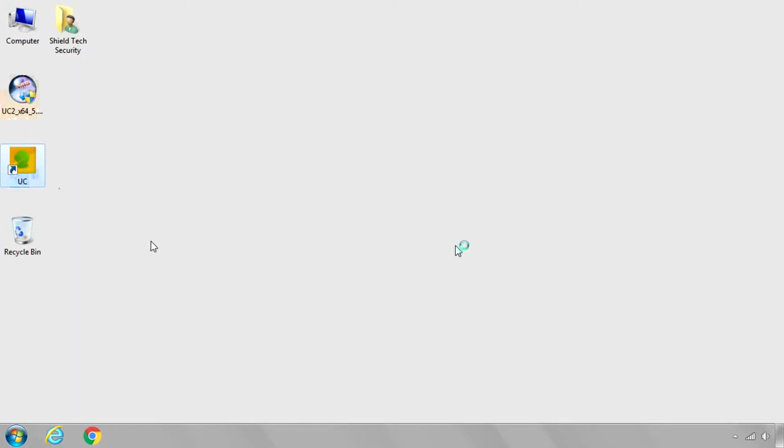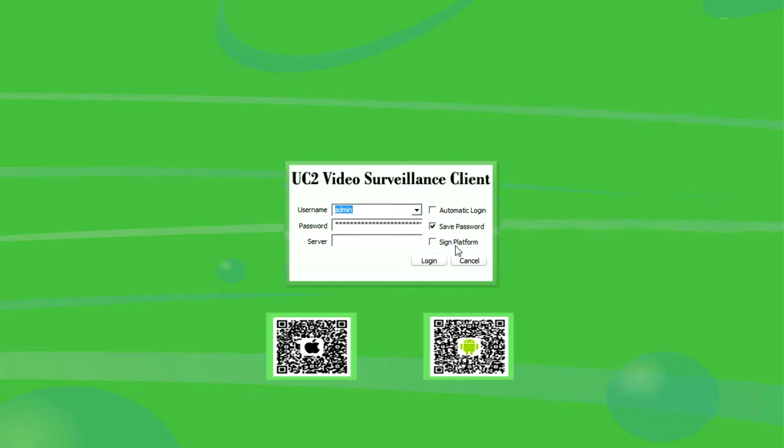Comes up, do you want to run this? Yes. Now, if your virus software pops up and says it needs to scan it, it may take 10 to 15 seconds to scan. I assure you that this program is safe, and you can just ignore the virus software. If for some reason it blocks it, you need to turn off your virus software temporarily to have this installed and make it an exception.